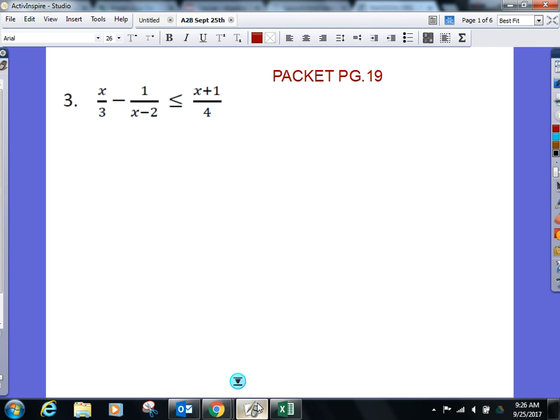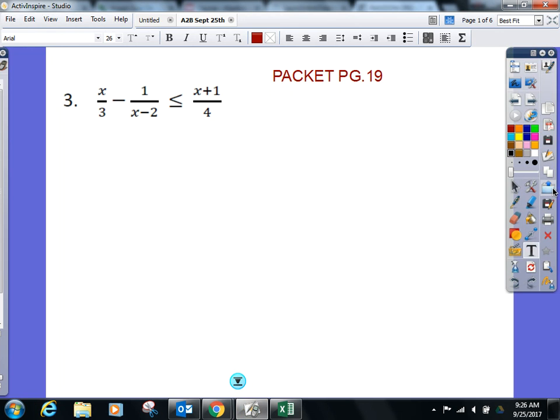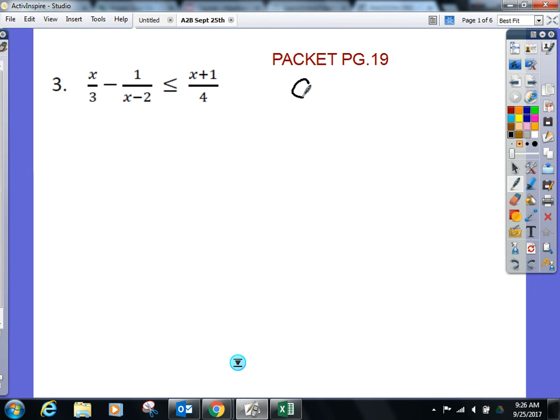So the first thing we had to do was find what's called critical values. The first critical value, I just denote it CV, is what makes each fraction undefined. Pick a number I can plug in that makes each fraction undefined. So take a look at each of the fractions up here.